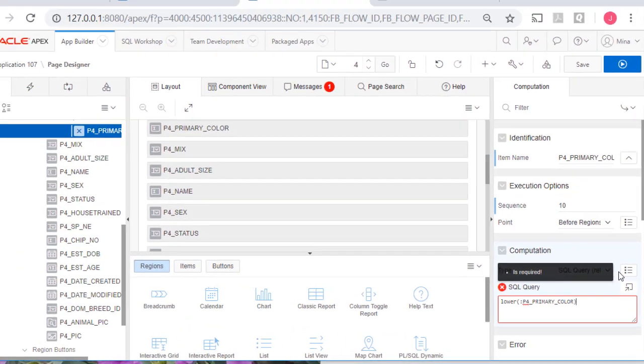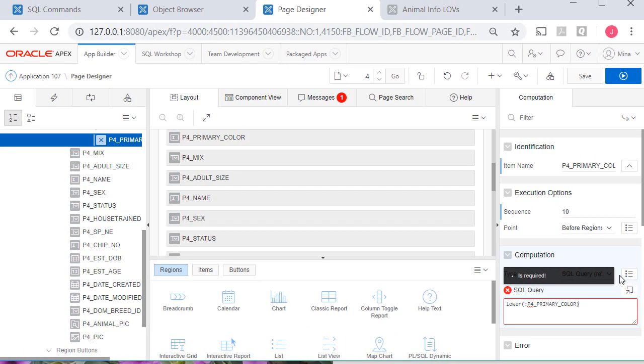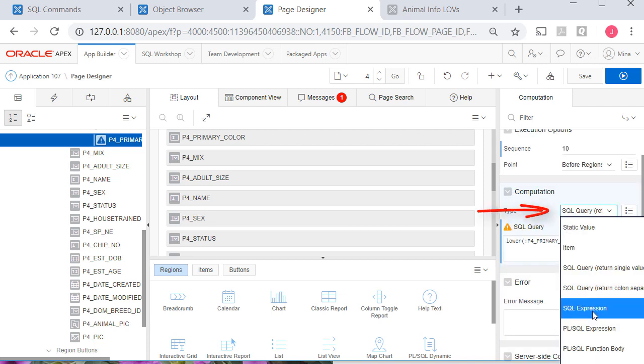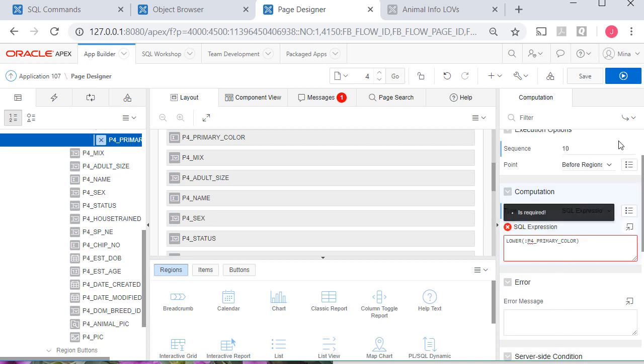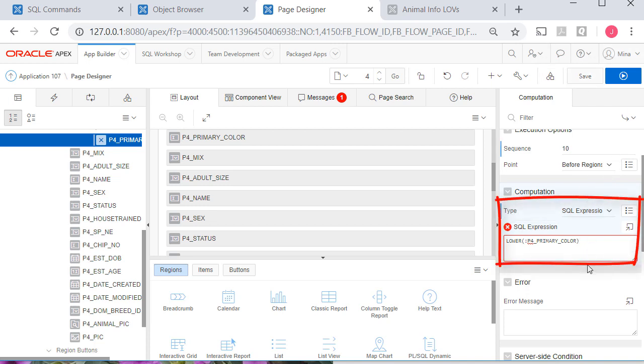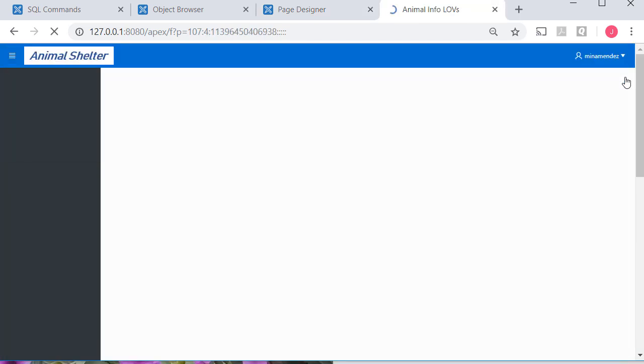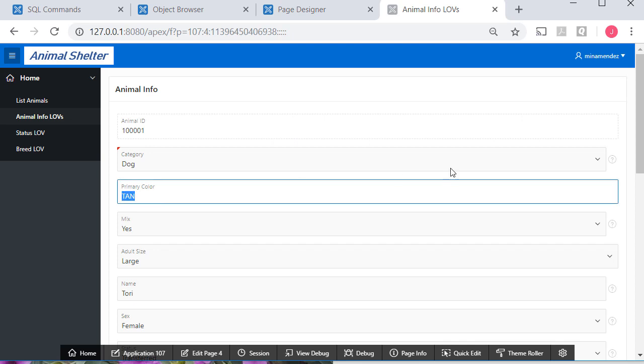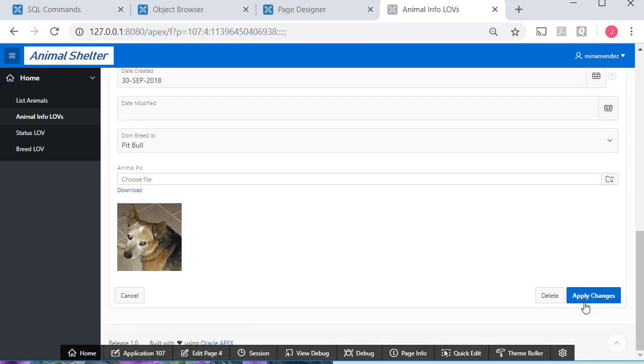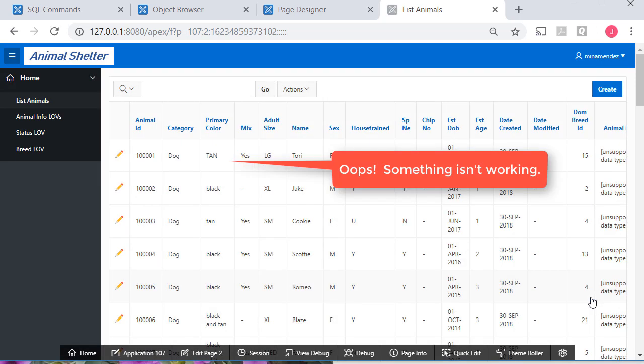So the computation is to take whatever is in that page item and use the lower function. I want to make that an SQL expression and try clicking outside the box to make sure I don't get a warning or an error message. I will click Save and run that page. And I typed in tan before in caps, and I'm going to apply change.